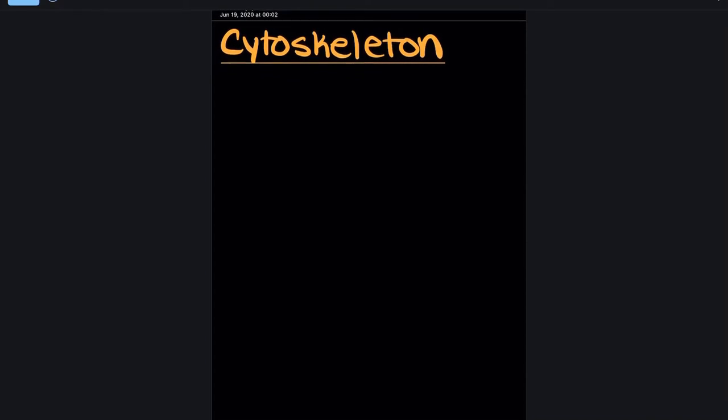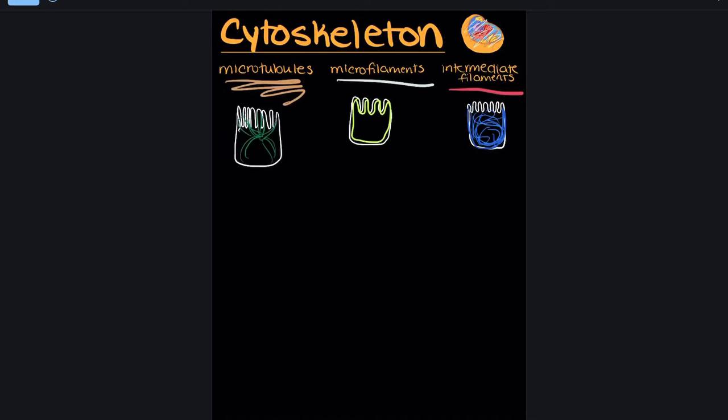Today we are going to go over the cytoskeleton. To begin, we have three main components to make it easy. We have the microtubules, microfilaments, and intermediate filaments. Now these are spread out all across the entire cell. However, below I have drawn three different diagrams of a cell just to show which one is spread out for each cell individually.